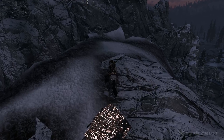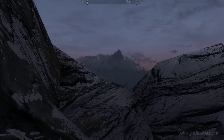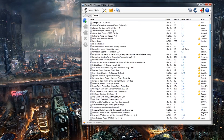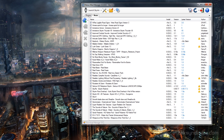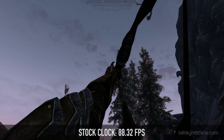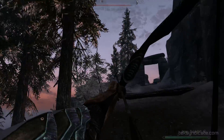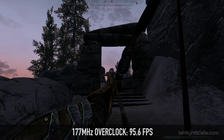Let's get down to business with some benchmarks. First I wanted to try Skyrim because I have all the HD texture mods, which like extra RAM. Running Skyrim at 1600 by 1200 with Skyrim HD 2K textures, tons of other texture mods on clothing, shields, and character models — ultra settings, full scene anti-aliasing, everything at max. At stock clock I got 88.32 frames per second. Remember, the dynamic core clock ramped up to 1123 megahertz on its own while playing. I then overclocked it, adding 177 megahertz to bring it up to 1300 megahertz overall and bumped the memory clock up by 500 megahertz. With that overclock I got 95.6 frames per second in Skyrim.